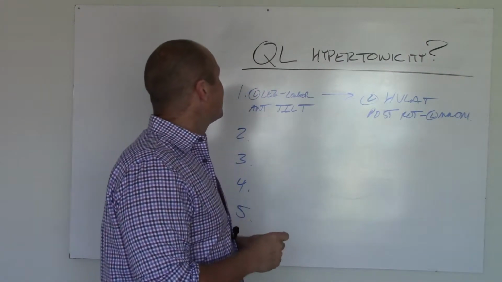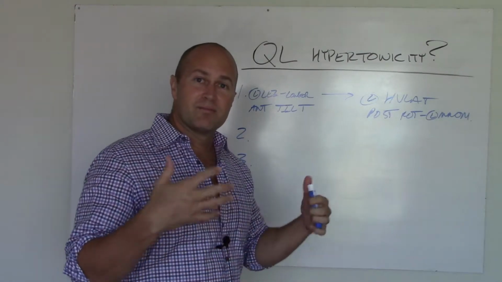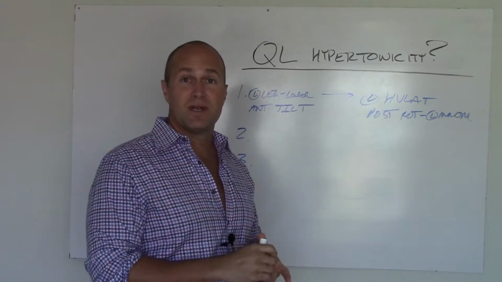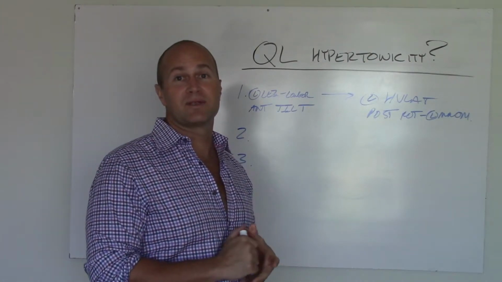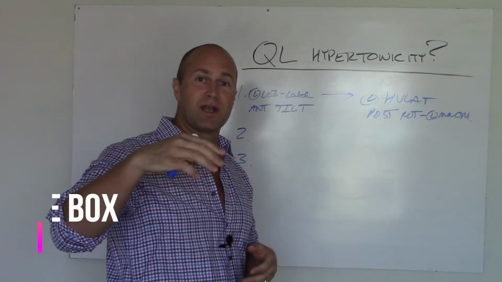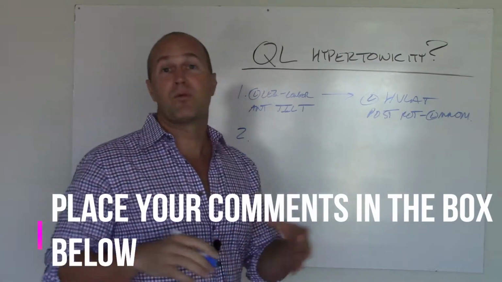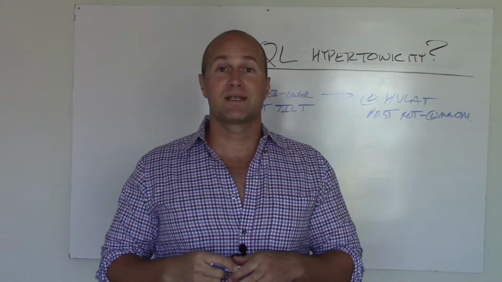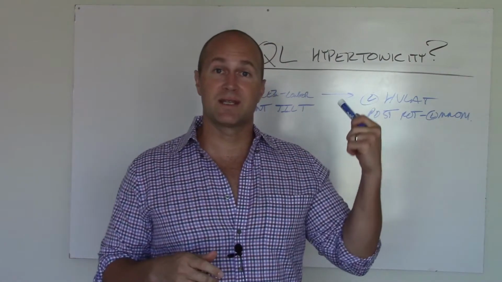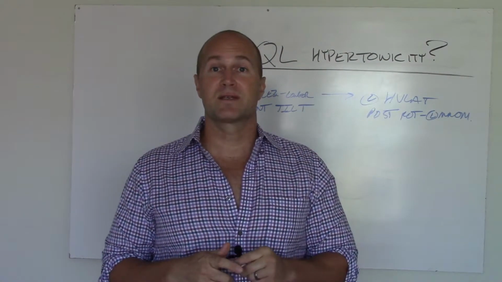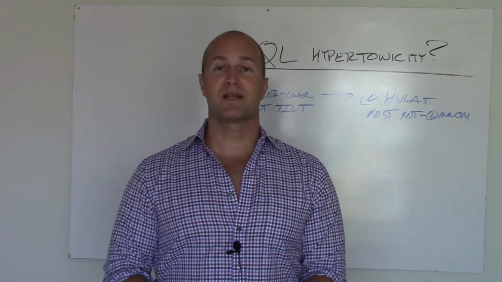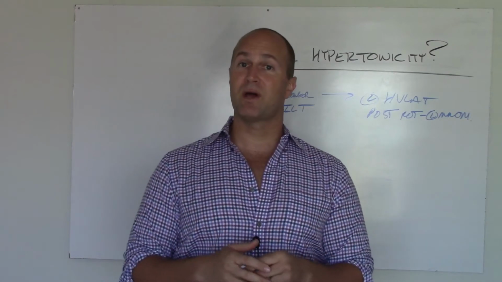Let's look at some QL hypertonicity theories and reasonings of why it's happening, and what treatments or interventions you do to help decrease that. So just put your comments or your answers in the comment box below. We'll probably get some excellent discussions going here, and it should help a lot of you in cash-based clinics who are seeing this, who maybe do some things and it's not responding the way you want. What are some other possibilities here that could cause QL hypertonicity?